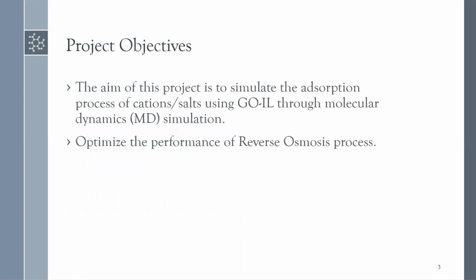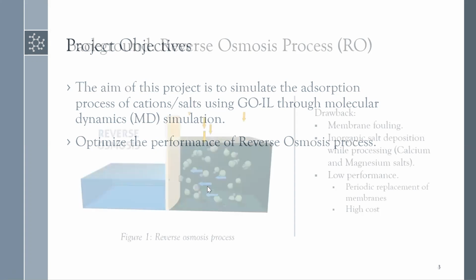Our work is related to the field of water desalination, and our objective is to use the molecular dynamics approach to simulate the adsorption of salts to a new adsorbent made of graphene oxide loaded with an ionic liquid. This adsorption process has experimentally proven effective salt removal, and we aim to simulate it to optimize its performance and therefore find a way to enhance the reverse osmosis process.